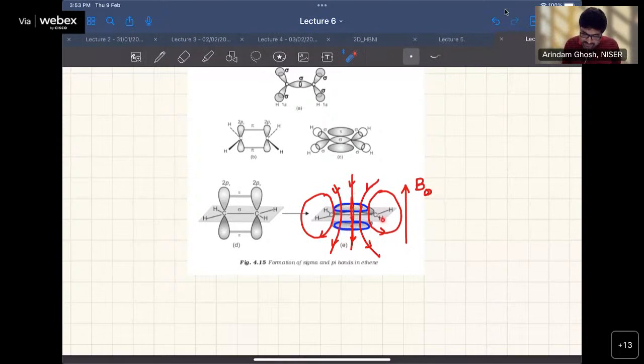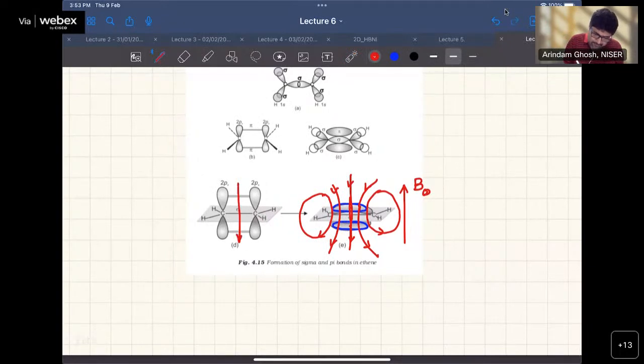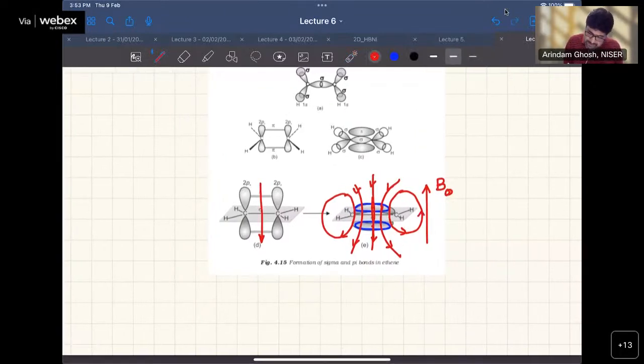Now imagine these protons which are not exactly in the middle. These two protons are outside the ring. Although the field in the middle is opposing the applied field, the lines of force going around here have a direction matching the applied direction. So if an H is in the middle, it will have a negative effect. That means it is going to be shielded, meaning the B0 effect is less. So the shielding effect will be there, and it will shift towards the right.